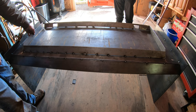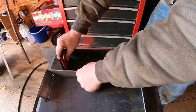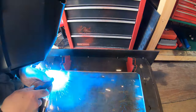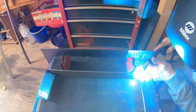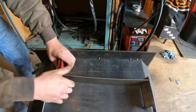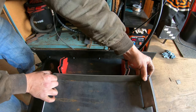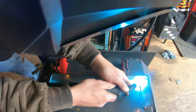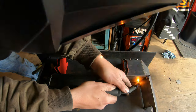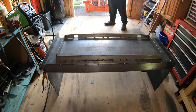These are going to go on there just like this. Okay guys, now we can actually pick this thing up with the tractor and see how it's actually going to look.